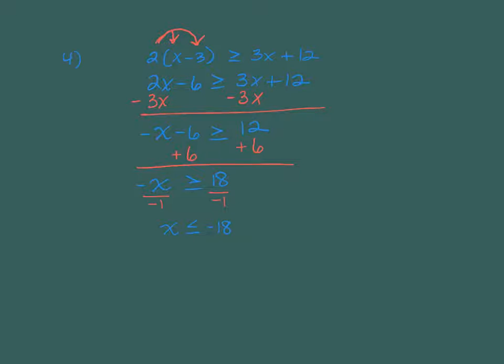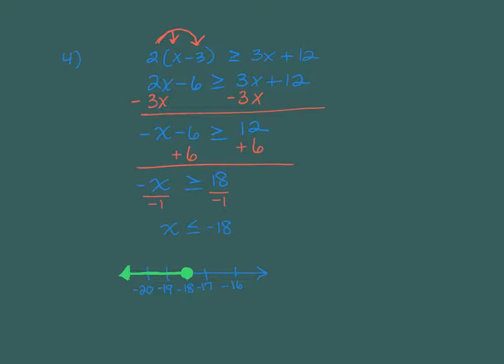Now we've got to graph our inequality. So I'm going to draw my number line. Negative 18, negative 17, and negative 16 are going to go to the right. Negative 19 and negative 20 are going to go to your left. Now it says less than or equal to. So that means it's a closed circle because of that equal to. All real numbers less than negative 18 are going to go to your left. Think less than left. So I'm going to shade the left side of my line, left of the circle.